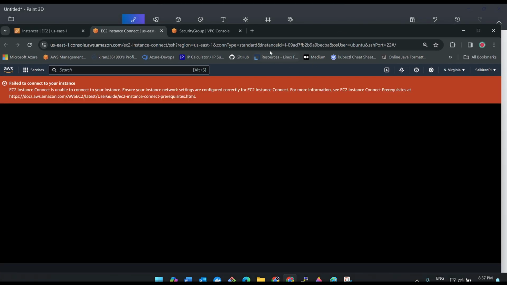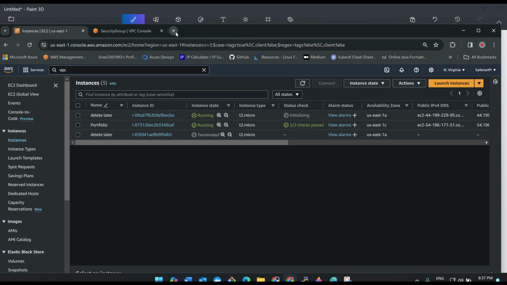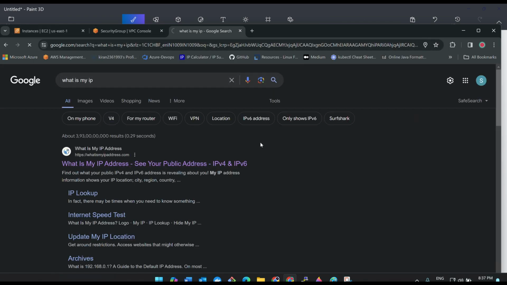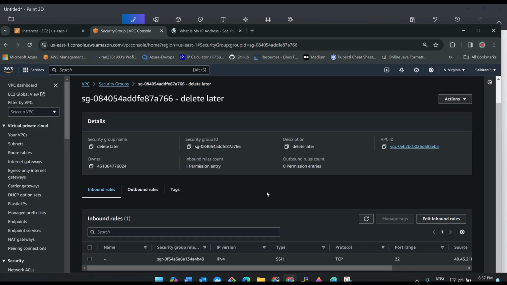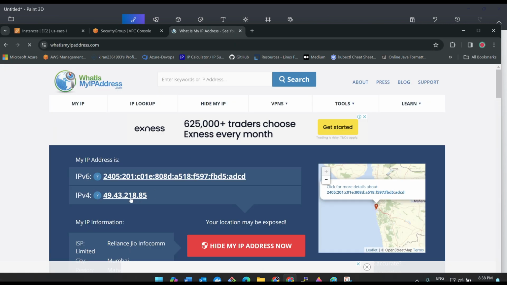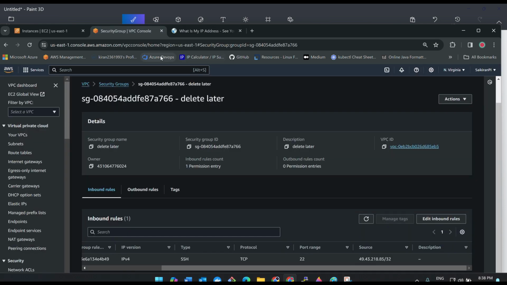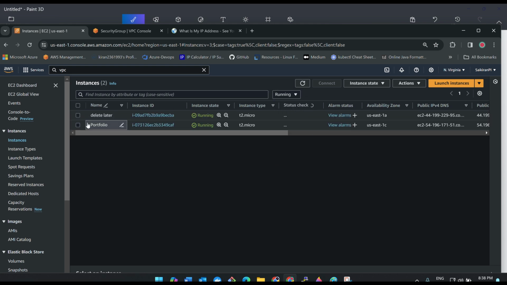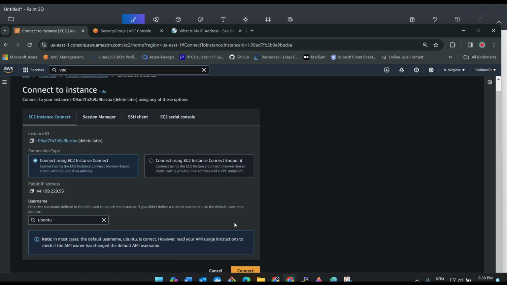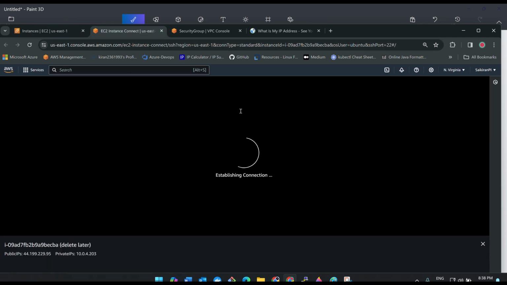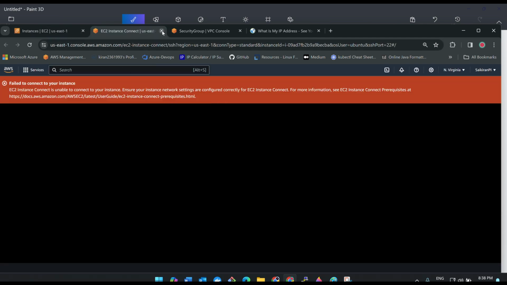Okay. If you don't know how to check your IP via command prompt, it's okay. You can still go here and type what is my IP. See, this was the IP which was selected in our inbound rules. See, 18.218.85. This is my IP. Okay, we have seen already it is not connecting from here. See, it will throw an error. It's not logging in because we didn't allow it.